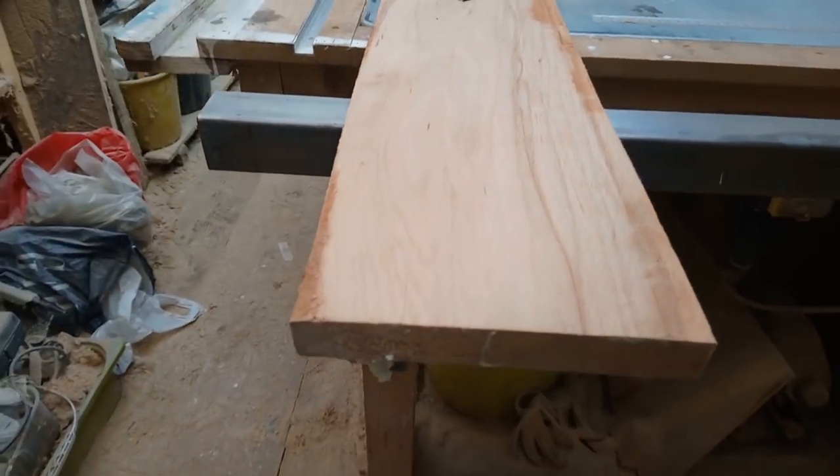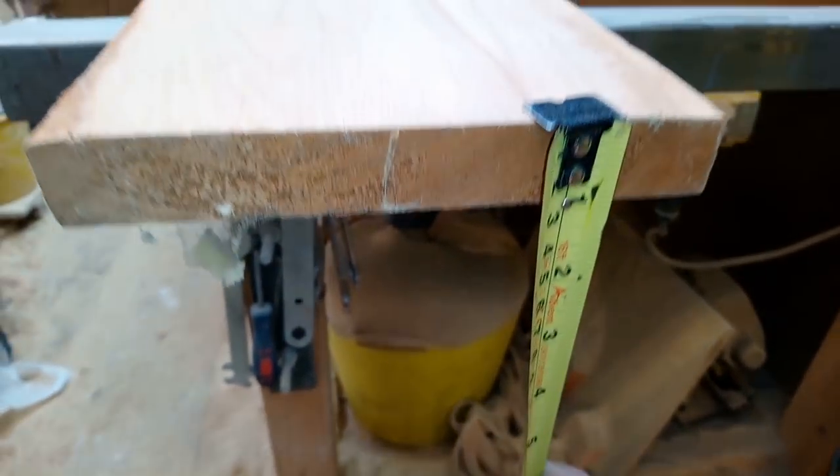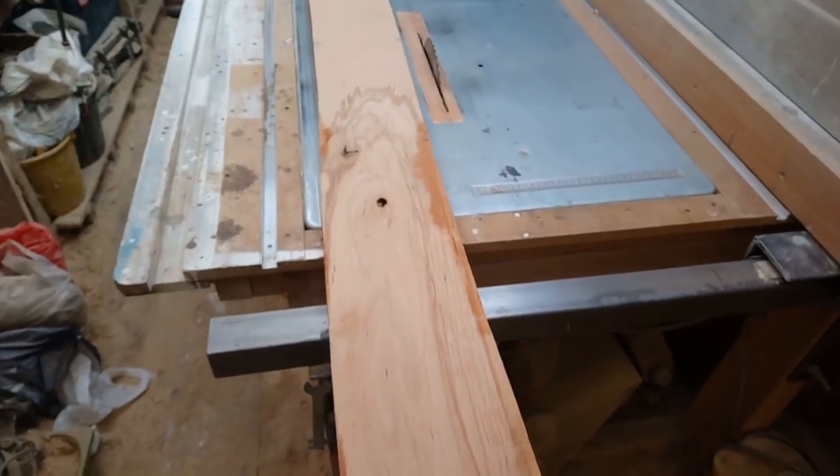Right, I've got rough sawn Beech planks. They're almost an inch thick. I'll get 20mm out of them. And these are my Beech planks. That one in there.